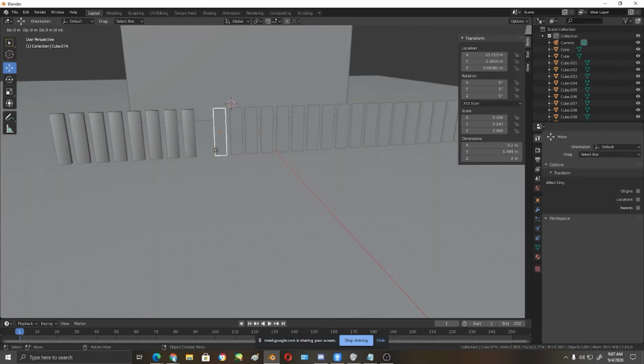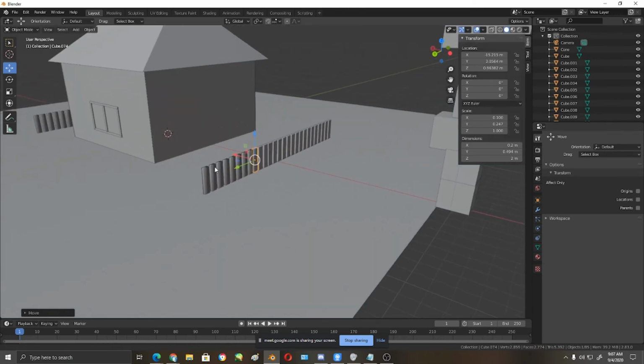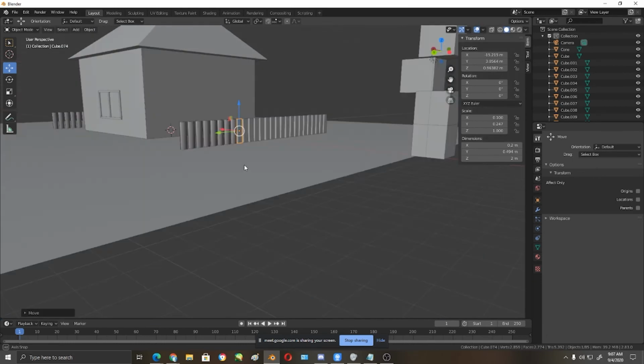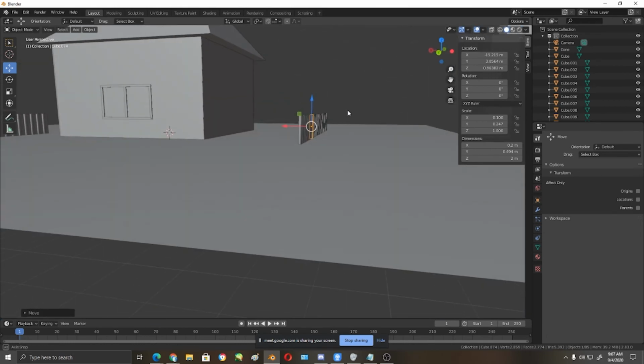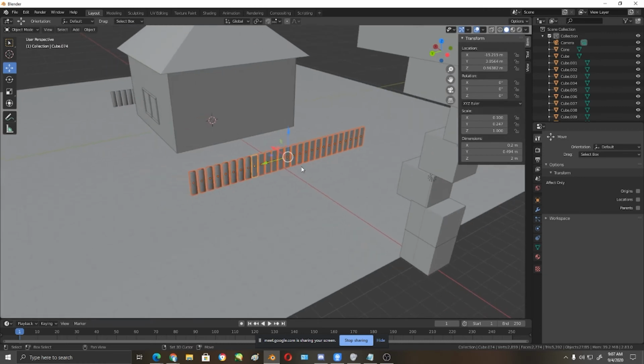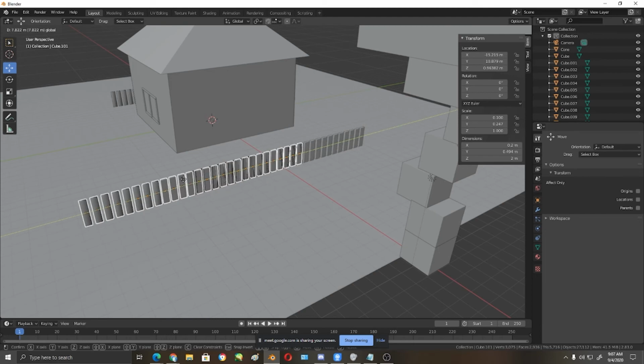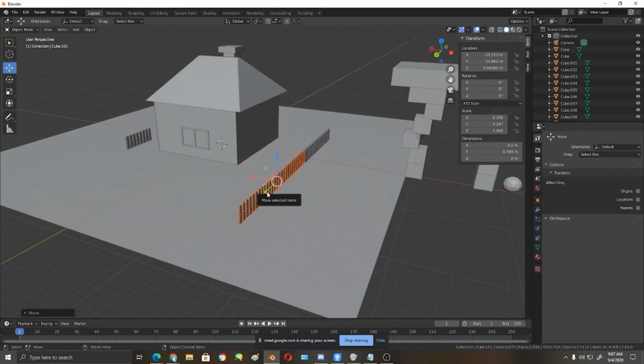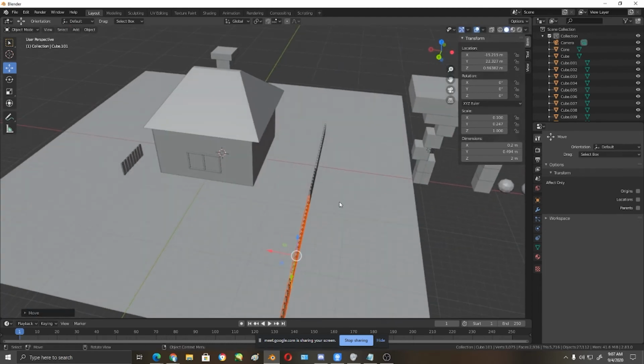Then select one of the fence again. There you go. So we can move our view like this. So we can use the box select. Shift D. Then move all of it.